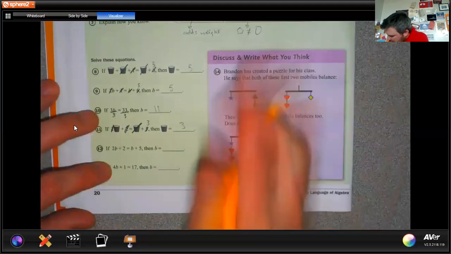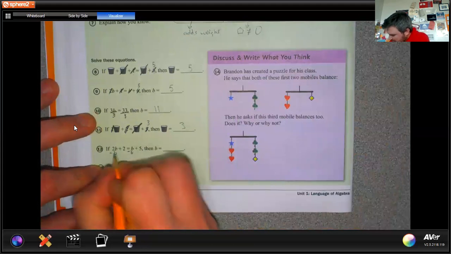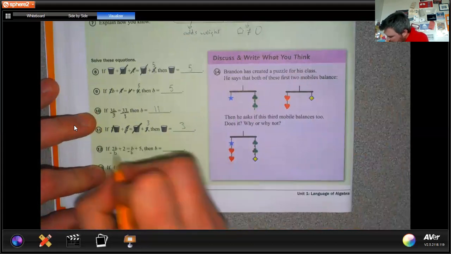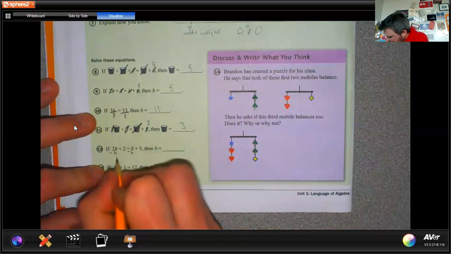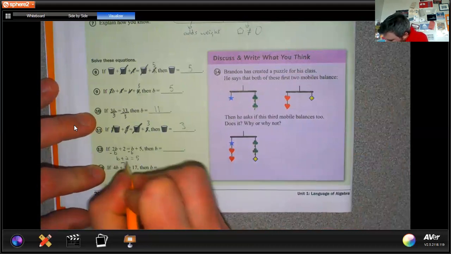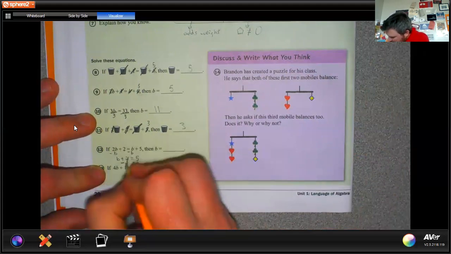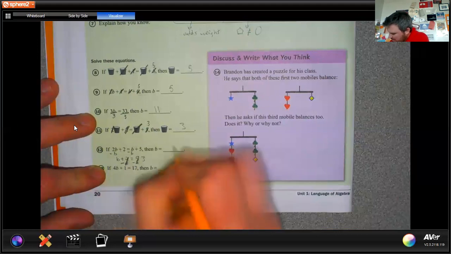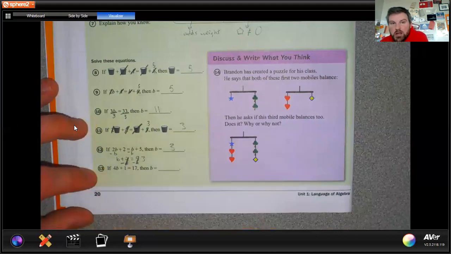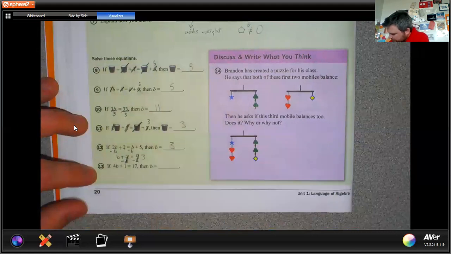I'll show you. If I subtract a bucket over here, subtract a bucket over there, that's the same as canceling. I'm left with 1 bucket over here, plus 2 equals 5. Then if I subtract 2 from each side, that's the same as canceling them out. Okay, I get 3. So bucket equals 3. So just another way of doing that same problem. There are multiple ways to do the same math problem. You just need to make sure that you're showing work.